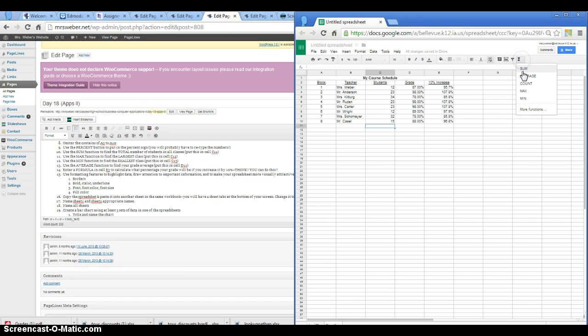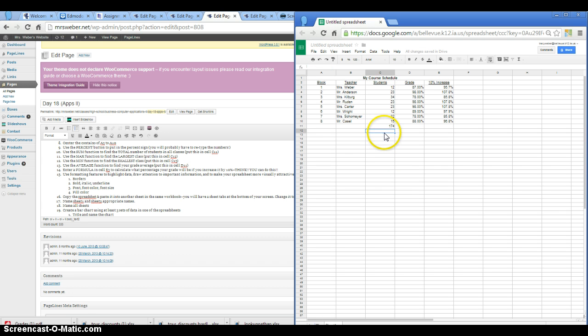Try it again. I'm going to click sum. And since my cursor's flashing between the parentheses, I'm going to point here, click, and drag. And so what this is saying is add from C3 to C10. Enter. So there's 174 students. Okay, and I'm going to put a label here for this. I'm going to say total students.